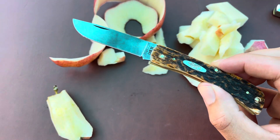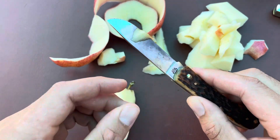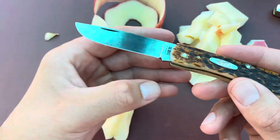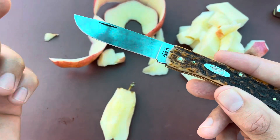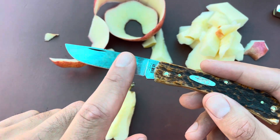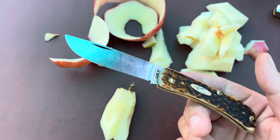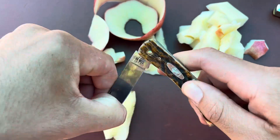With carbon steel there are downsides obviously — you have to take care of it. If I cut this apple and didn't rinse it off, just closed it and put it on my shelf or let it sit in my pocket for a day, it would rust, it would develop the bad brown rust. So you have to wipe the blade off — I usually even rinse with some water to get that acid off, then I'll put some olive oil on the blade to protect it. I use olive oil because I'm often cutting food and I don't want a weird oil I shouldn't be eating on my blade.